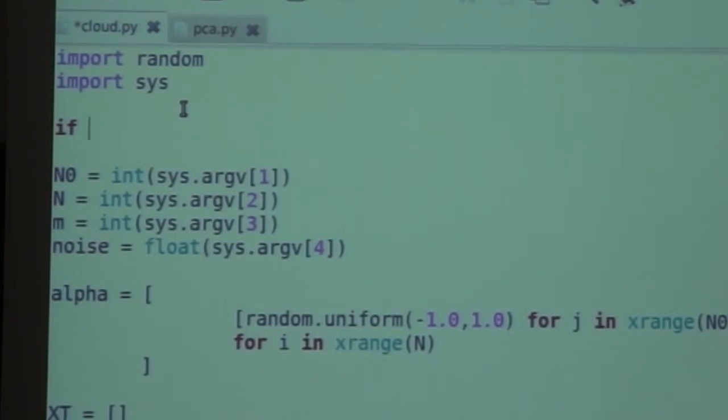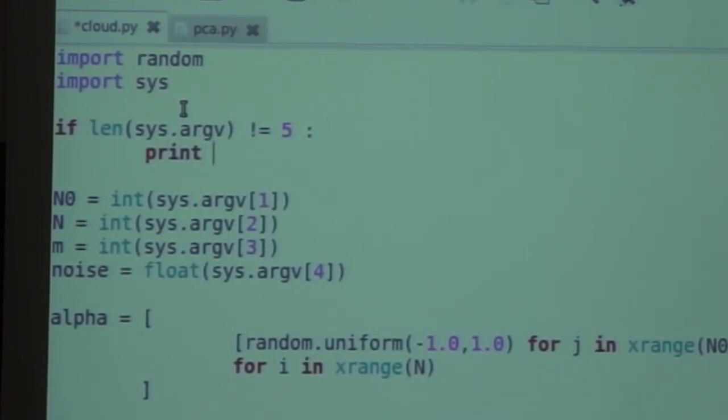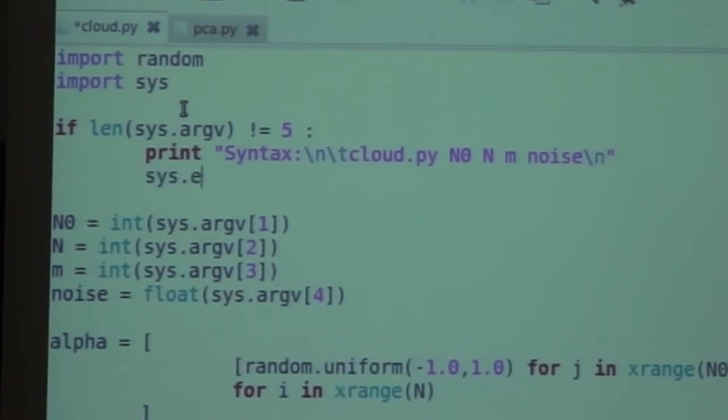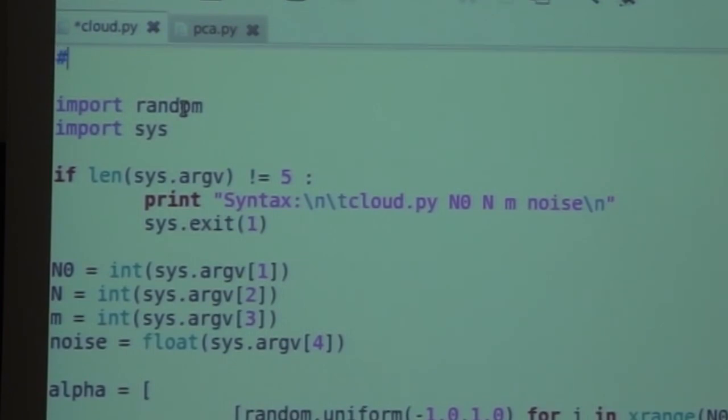So now if we don't have the right number of parameters, we can simply print the right syntax of the command, which is cloud.py followed by parameters n0, n, m, and noise.